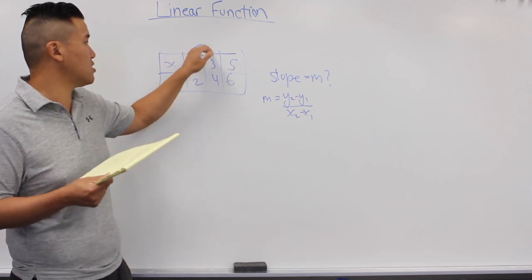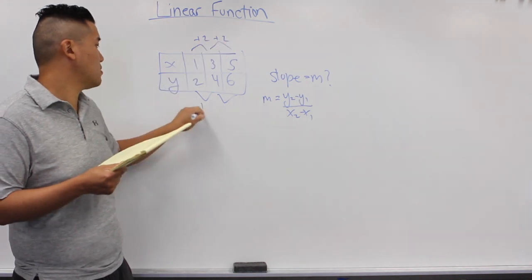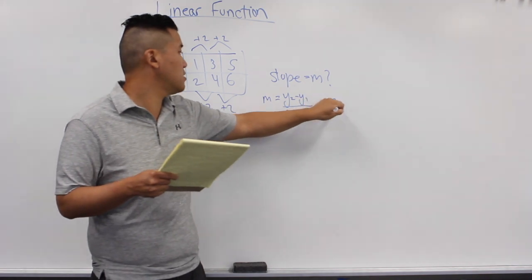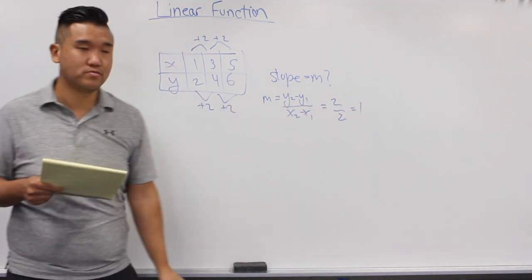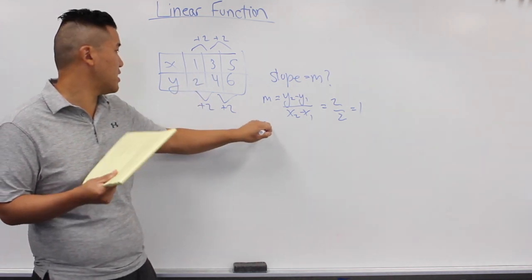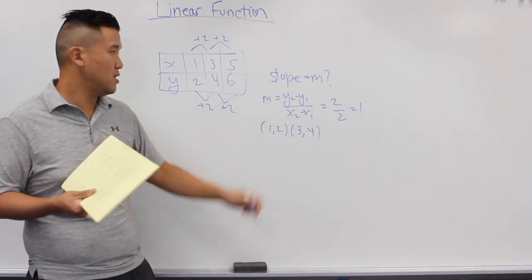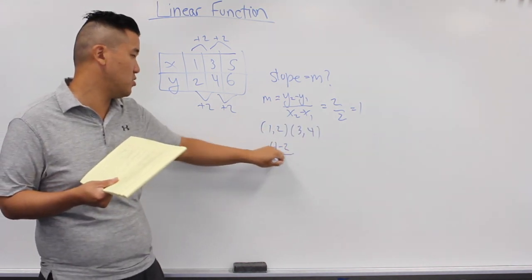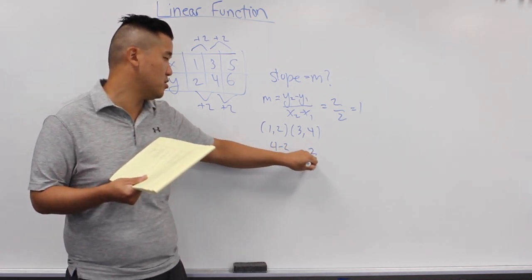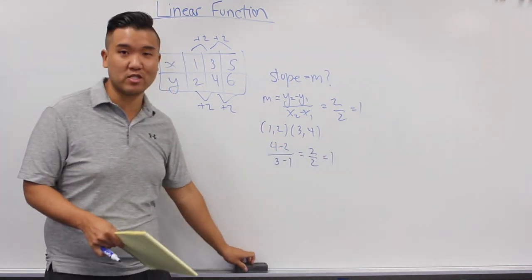So a couple ways of doing this. You can figure out how much is going up by, and then divide my y's over my x's, which is 1. Or you can just create points. So you can say it's like (1, 2) and then (3, 4). Any points you want, and then use the formula. So 4 minus 2, y2 minus y1 over x2 minus x1. So you get 2 over 2, which is 1. Either way, you will get the answer. All right, so check your answers once again.